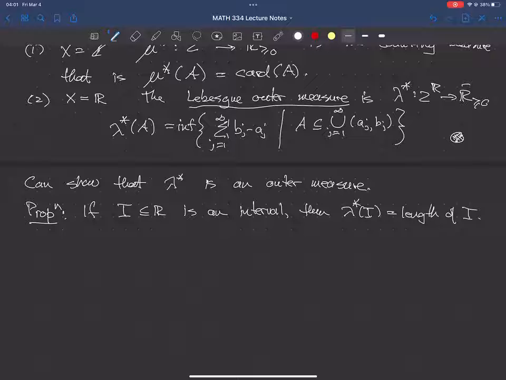Okay, and the length has the standard definition that if an interval is bounded, and so that means it's going to have endpoints at, let's say, A and B, then the length of the interval will be B minus A, and if it's unbounded, its length is infinity. So you kind of prove this case by case. And the first case you work out is the compact case. Okay. All right, so we need to show that this thing is equal to B minus A.